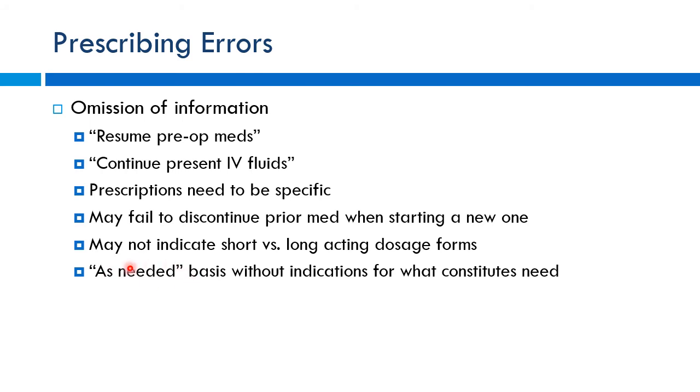And then what's the abbreviation for as needed? Yeah, PRN. So if you ever write, say, let's give this PRN, you want to include what it's specifically for, right? So that goes back to including that indication. If I give a patient Zofran because they're having nausea, vomiting, I want to say PRN nausea and vomiting. Okay. You want to give specific instructions so the patient knows exactly when they should take the drug and not just take it whenever they decide to, right? This is also good on the inpatient side because that way nursing will know when they should give one drug versus another.